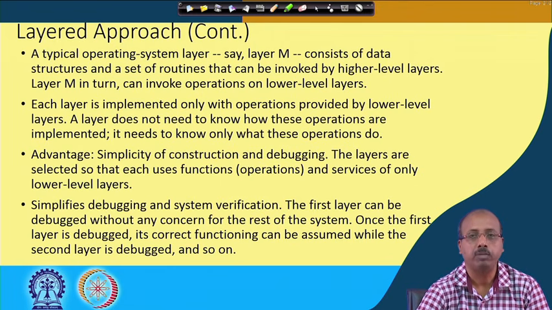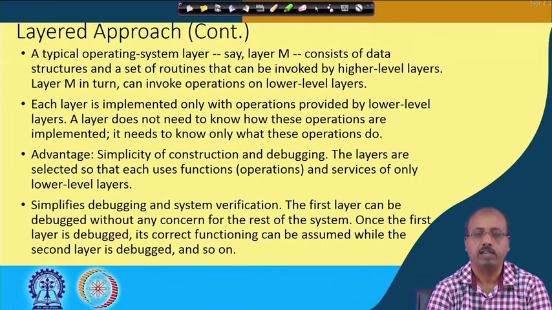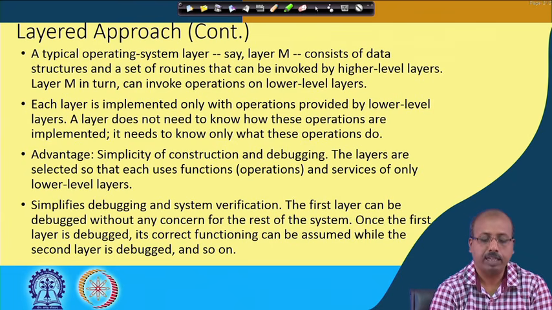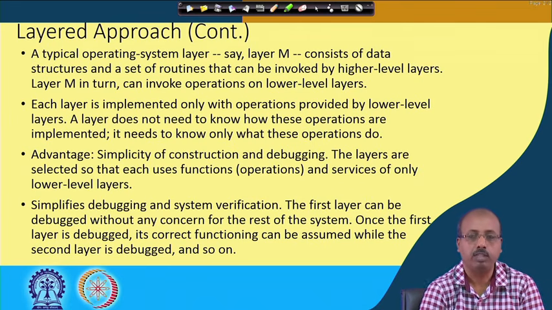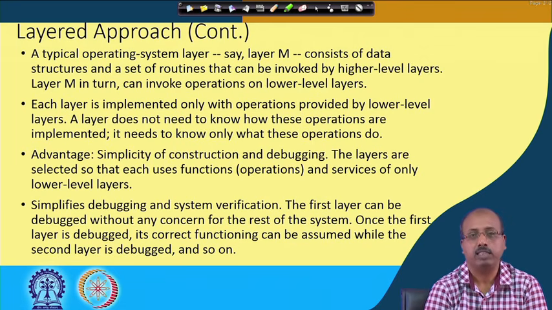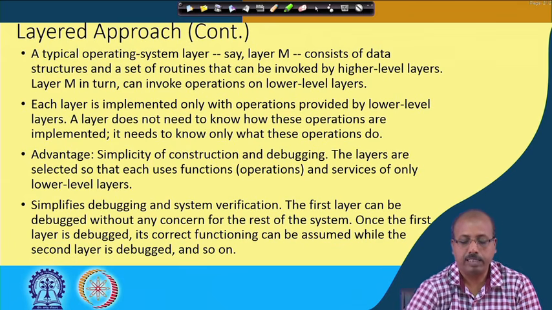If you modify the implementation, the higher level routines are not affected because the interface is not modified. Similarly, if you modify the interface, not the implementation part, then the higher levels should know that the interface has been changed, and accordingly those routines can be designed. The advantage that we have is the simplicity of construction and debugging. The layers are selected so that each uses functions and services of only lower level layers. Because of this modular structure, debugging becomes easy, and it simplifies debugging and system verification.